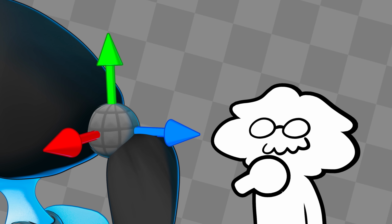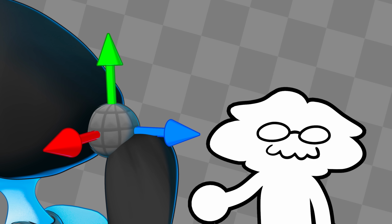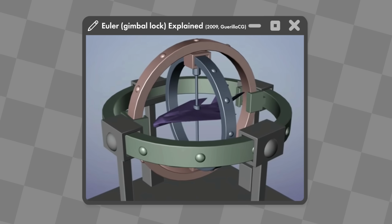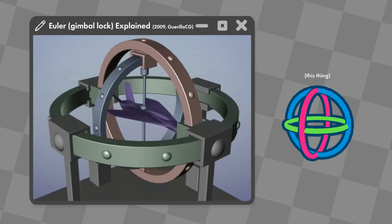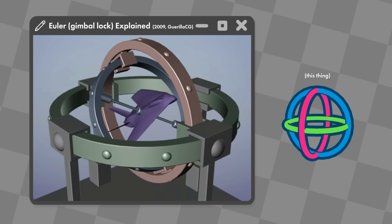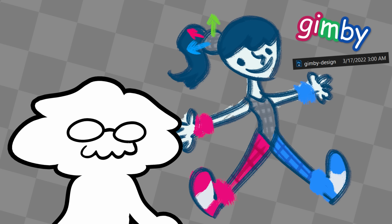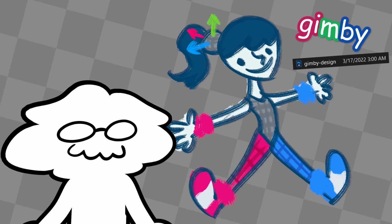I'm really proud of this little detail. I feel like it's that sort of iconic trait that every character design should have that makes it really easy to remember. This is also where her name comes from. Gimbals are basically devices that can maintain 3D rotations, so I figured it'd be fun to include that in her name somewhere. For a short while, her name was actually Gimby, until I hit on Gimberly, which was way more fun, even if it sounded a little weird.